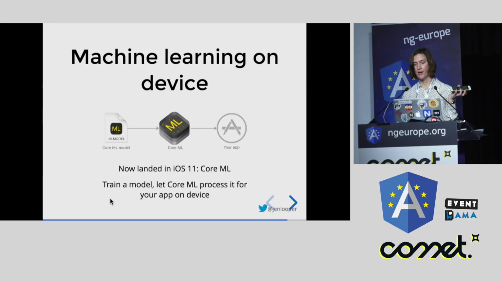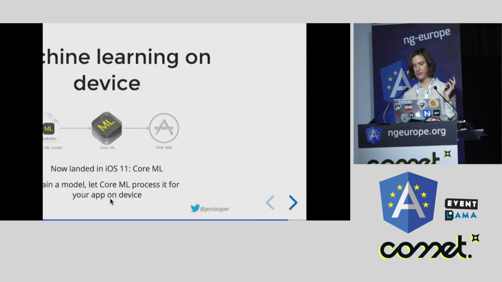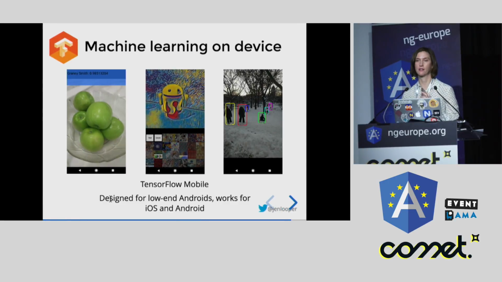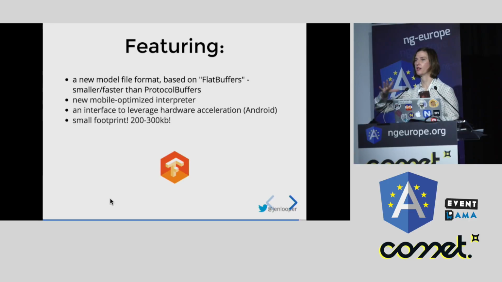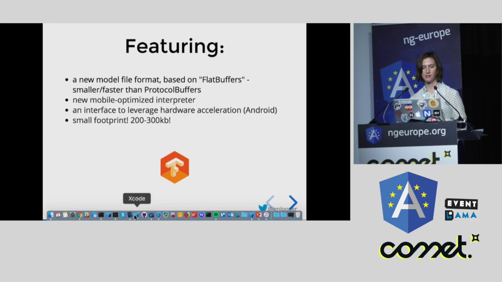Core ML has come out for iOS. This is a little bit of an older phone, so it doesn't have it. But TensorFlow, Google's TensorFlow, is the most exciting thing since sliced bread, in my opinion. So TensorFlow Mobile came out, and it supports low-end Androids and works for iOS and Android as well. And then there's this new module of TensorFlow Lite. So what it's doing is basically you've got TensorFlow locally, and you're training your models, and then you compress them down for TensorFlow Lite, put them on your device, and then you can go ahead and use the capabilities of your device to manage machine learning locally. It's a small footprint, and this is all kind of in process, but I just want to show you a demo of how this works and how fast it is.